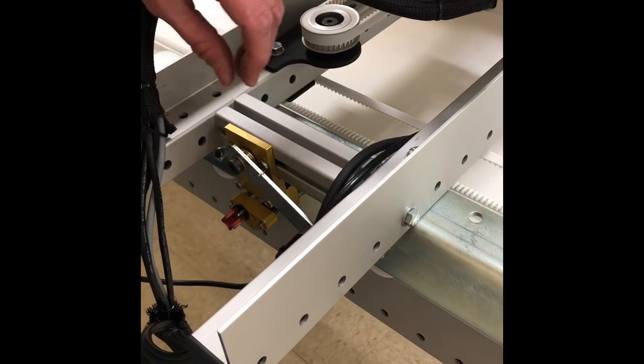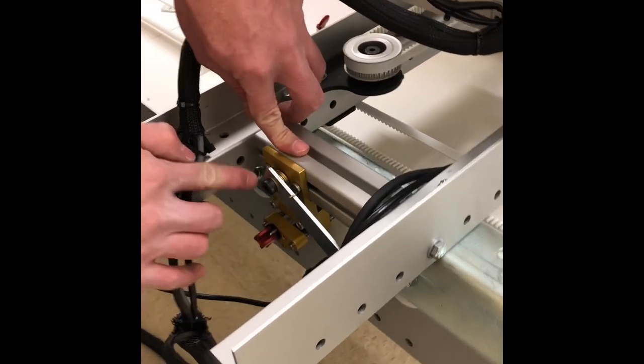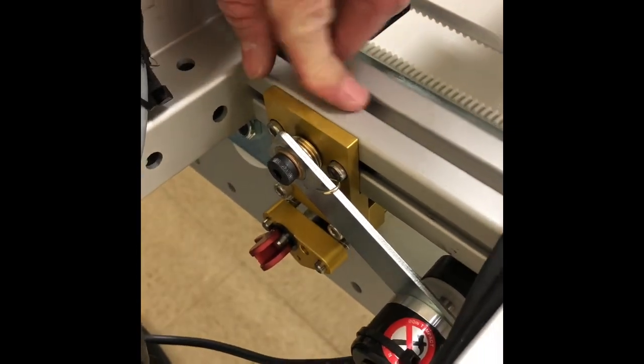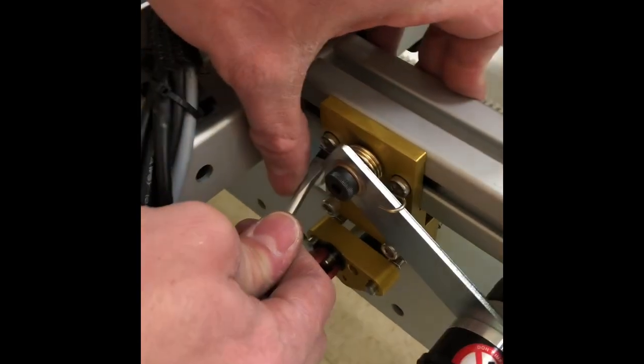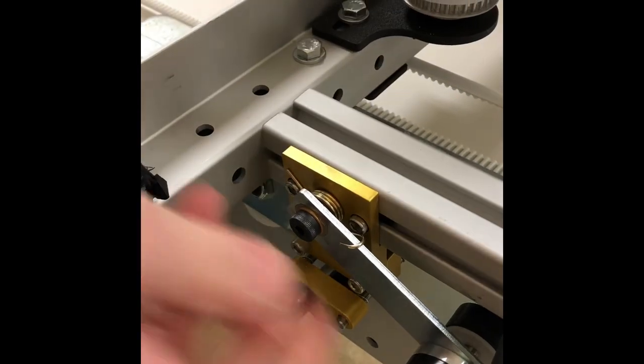And we only have to go snug with that. We don't have to go real tight. And now we need to get the tail of this up over the socket head bolt. So we're going to take our flathead screwdriver, and we are going to flip that up over.